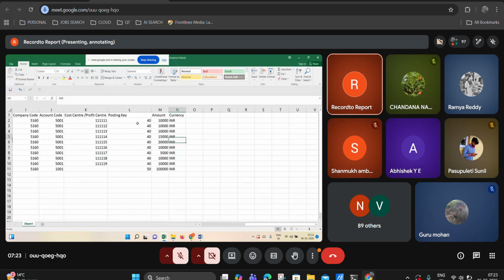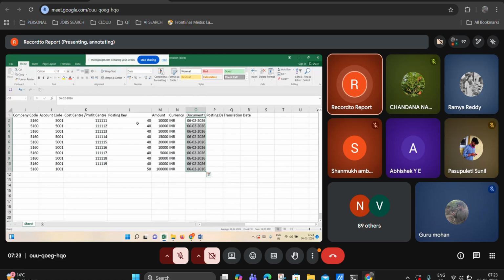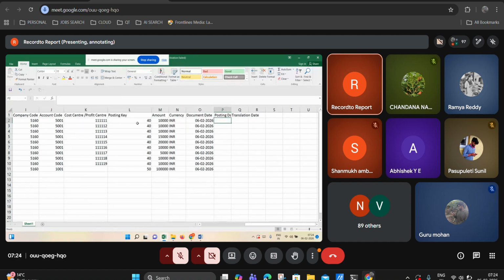Okay. So document date, posting date, translation date. Here, document date: assume the transaction happened today itself. We will update 6 to 2026. Okay, and this is related to posting date.